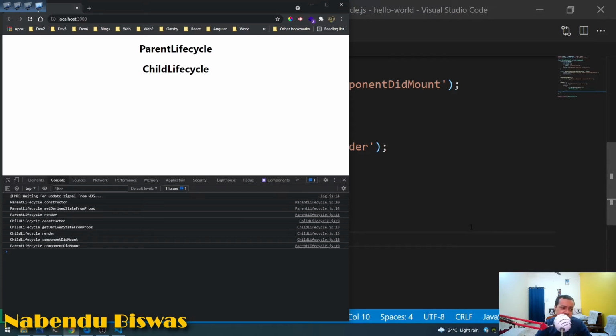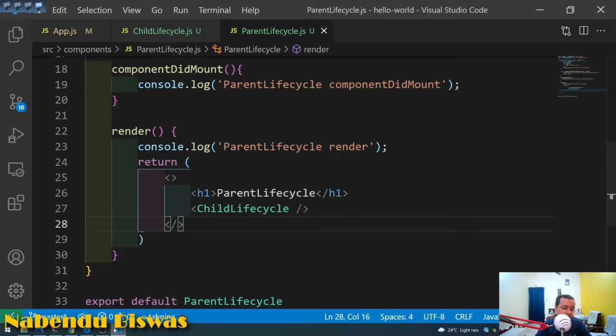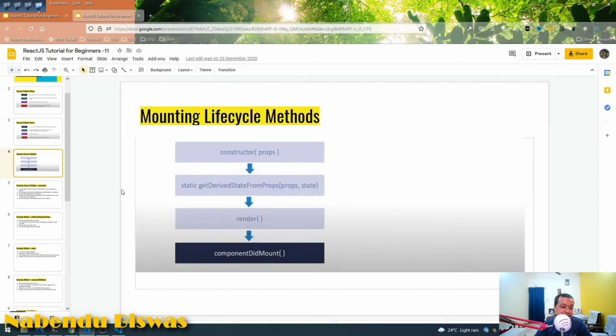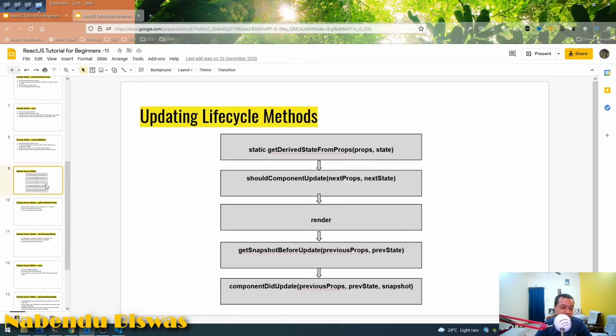Now we are going to look into the updating lifecycle methods. So let me come here. Updating lifecycle methods occur when the state or the props have been changed; only then will they occur.